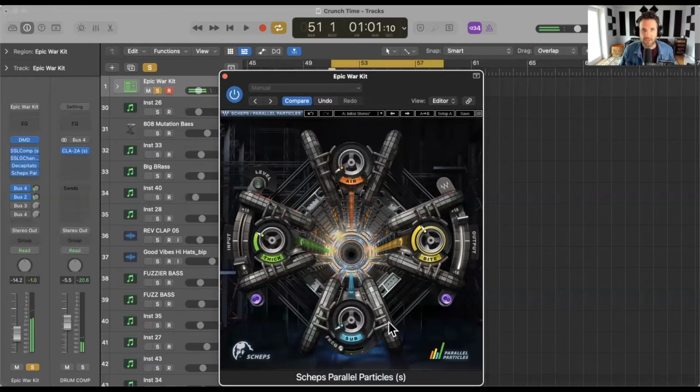Cool, so now let's go down to the sub here. The only difference between the sub and all the other dials is you can actually dial in the frequency. So I'm going to dial this up way too much, and then we're going to bring this bottom slider over just to make sure we're in the right frequency. Sounds really good. So the drums just sound big. Turn it off.